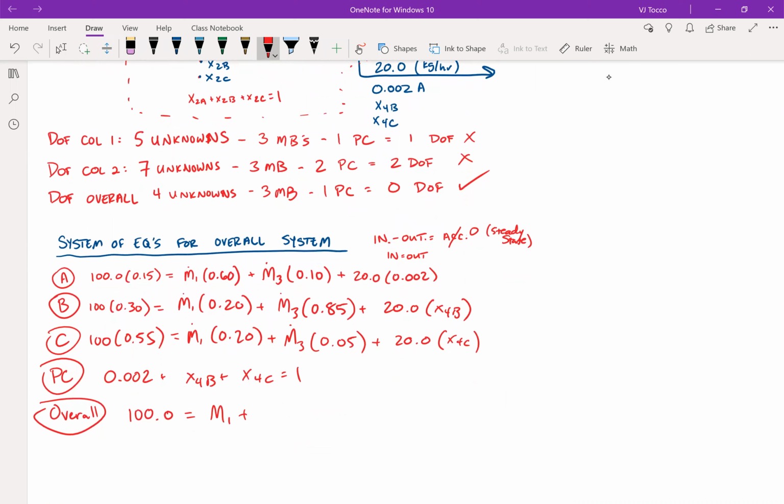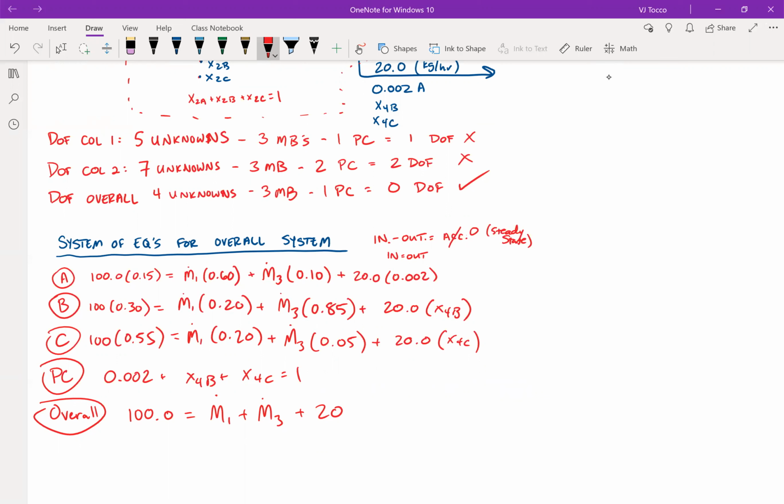So M1 plus M3 plus 20. Now if I'm looking at this system of equations, again, so I don't get confused, I wrote 5 equations and they only have 4 unknowns. These are not independent. Remember, you have as many independent equations as you have unknowns. Because I've written this one other equation, that means that one of the other ones is not independent. So I could use it, I just have redundant information now that is consistent.